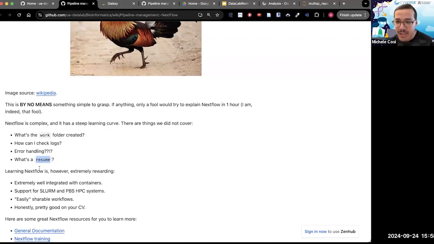Is there a heuristic for how to configure your cloud instance in terms of memory and CPU based on the fact that they are using Nextflow? Yes, and that's one of those things that I did not cover. You can limit how much Nextflow can use. There's a small little file that you can create and essentially tell Nextflow, don't use everything. So there is a way to limit Nextflow.